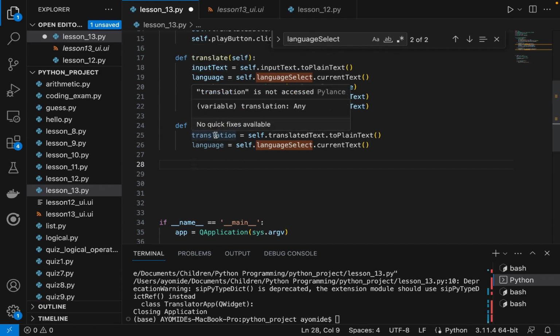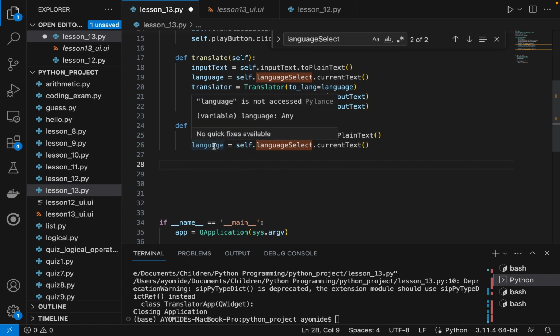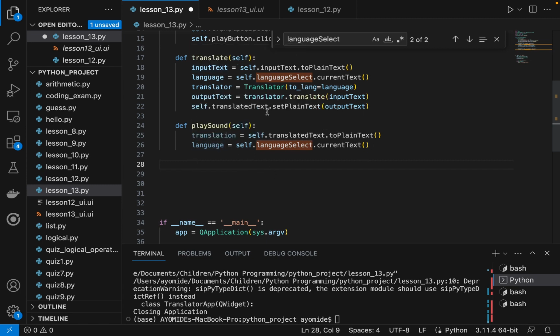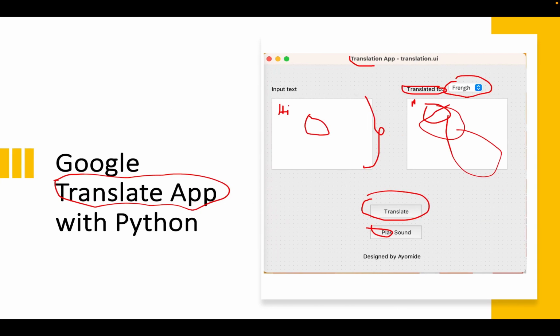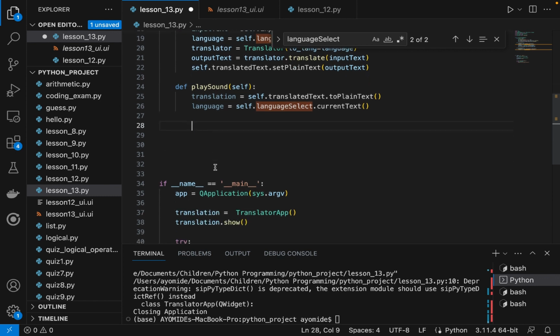The play sound is not straightforward, because the language the translate expects is just English, French, German, and so on. But this play sound is expecting some code. So we have to make sure that if somebody selects this language, then this code should come. I'll show you now.